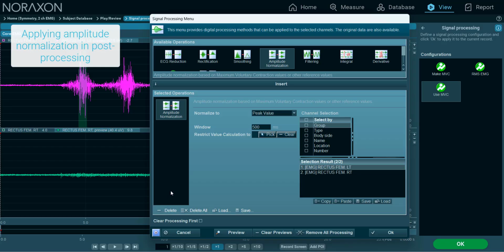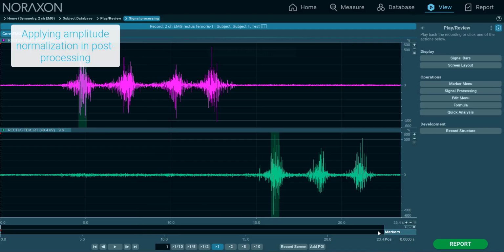So when I apply my processing, it's important to hit this clear processing first checkbox, so I'm not applying any additional processing over processing that has already been applied. In this case, we know we're starting with a raw signal, but this is just a good practice, and I can press OK.